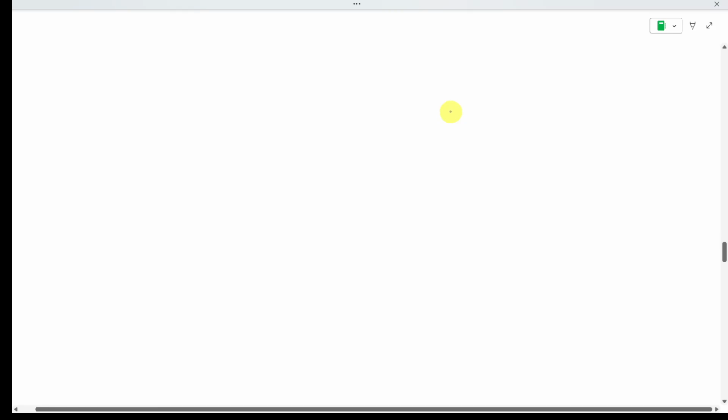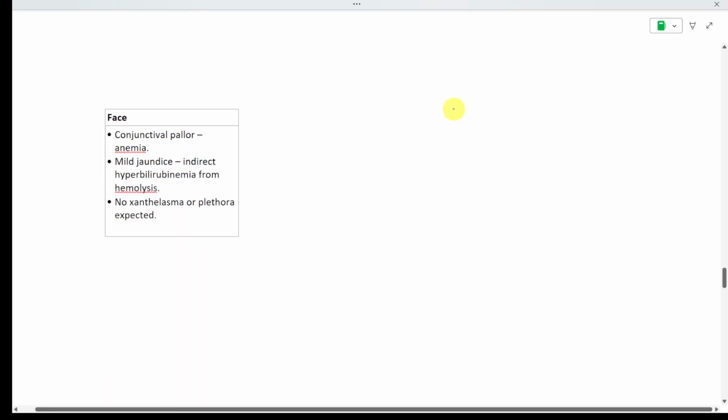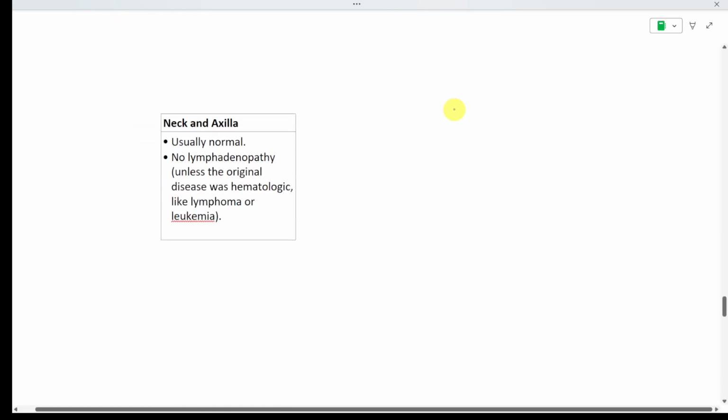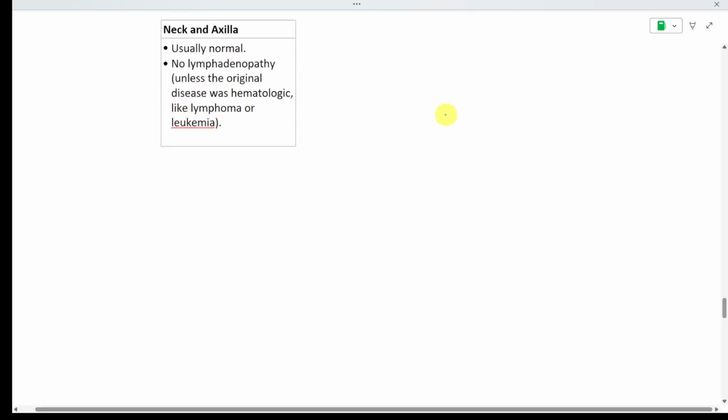After going through those, then you start with the face. So basically in the face you may find a bit of jaundice, or the icterus. Otherwise pretty normal findings in the face. The same with the neck and axilla. Always look for the lymph nodes in these patients, because if they have lymph nodes, then it tends more toward malignancy, because malignant hematological conditions can also present with splenic problems, and then we can also do the splenectomy in those cases as well. So bear in mind those cases.